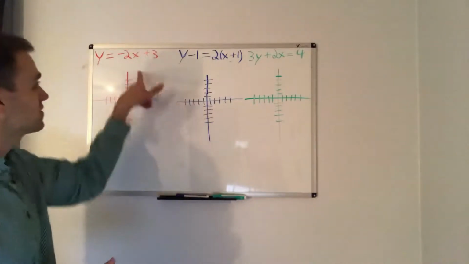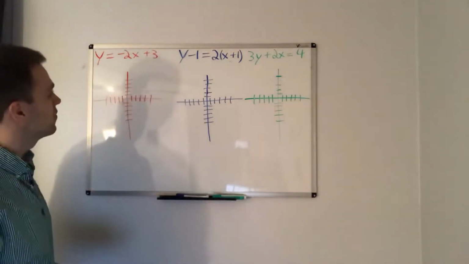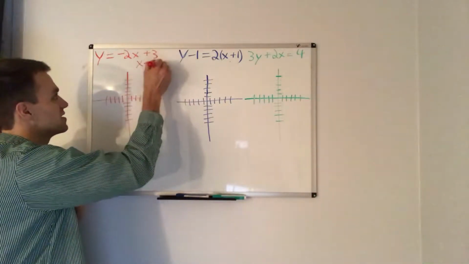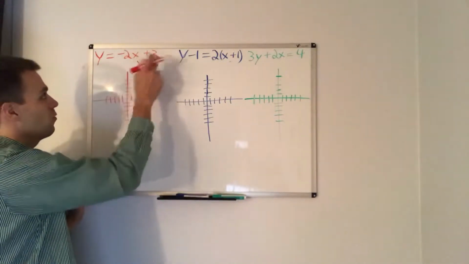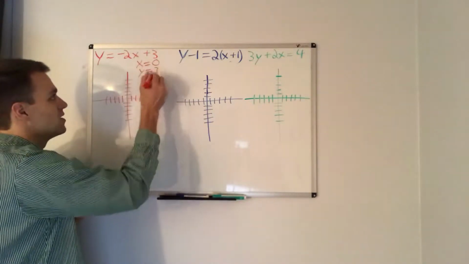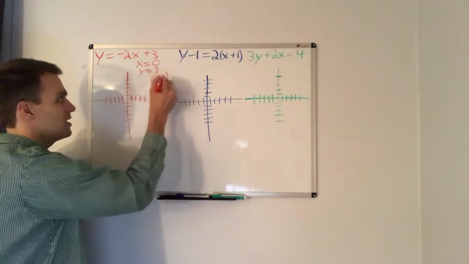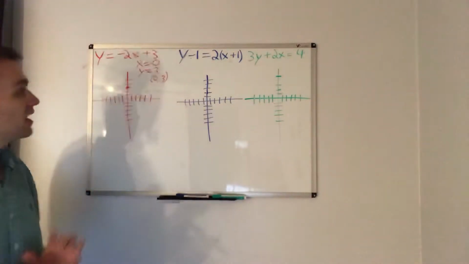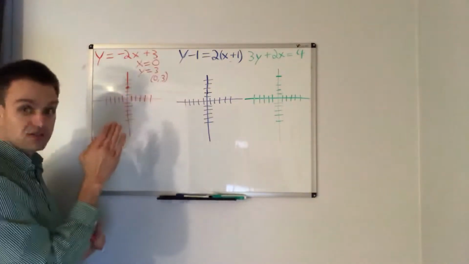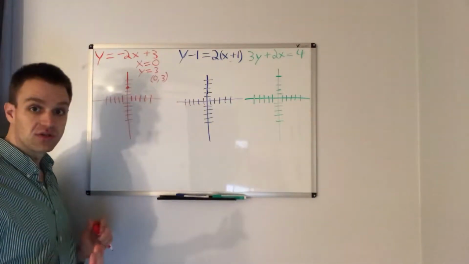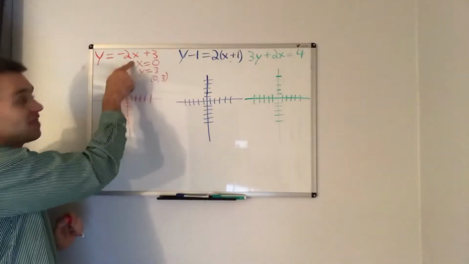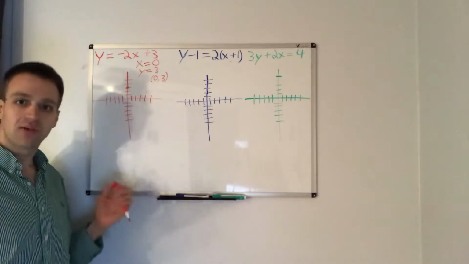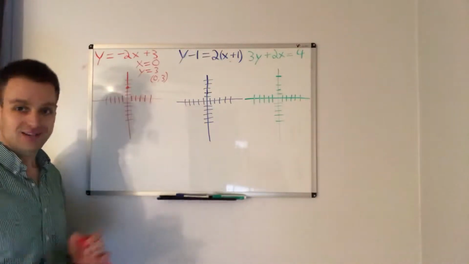So for example, in this first equation, we're in slope-intercept form, but let's just go ahead and say, well, where is y when x equals 0? Well, when x is 0, y is going to be 3. So we know that the point (0, 3) has to lie on that line. And in fact, when you graph lines in slope-intercept form using the intercept and then using the slope, that's all you're really doing. Essentially, you're taking that x equals 0 value to give you the y-intercept. The y-intercept is nothing more than where y is when x equals 0.